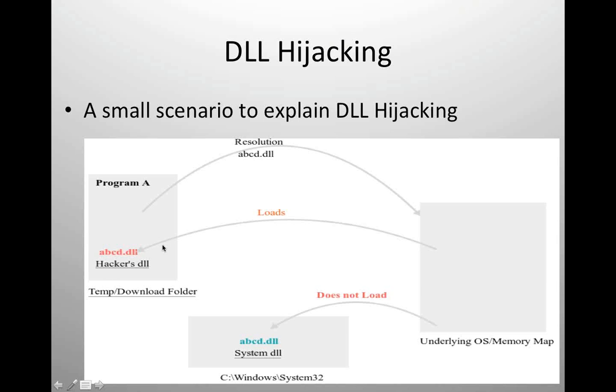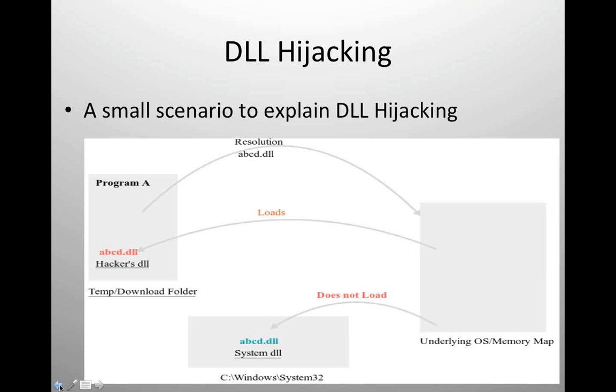These days we are downloading most of the exe files into either the Downloads folder or the Temp folder. Now what a hacker can do is create a malicious link, or ask you to click on a link, and it will download the DLL into the Downloads folder or the Temp folder. Now whenever you download the real program, say program A.exe, it will search for abc.dll, and the hacker, knowing that this program depends on abc.dll, has placed abc.dll inside the Downloads folder. And if you are invoking program A.exe from the Downloads folder itself, then what would happen?